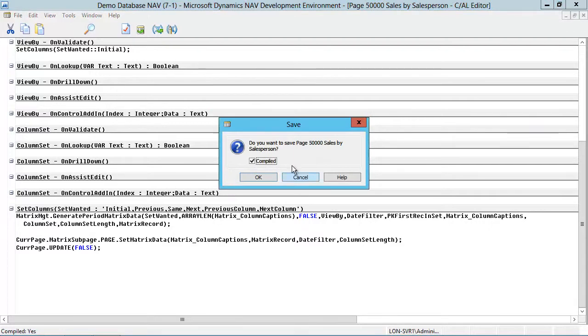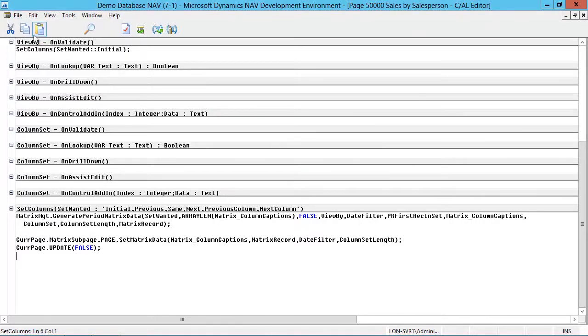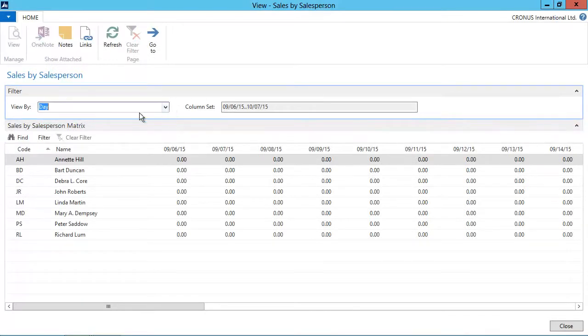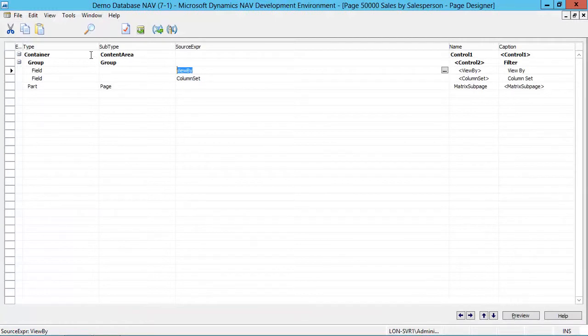So we'll say save and then run the page again. So if I set week or month or quarter or whichever other period, it will be shown within the matrix subpage. The last thing that I will do is to create the actions that enable me to navigate between the previous and next sets.